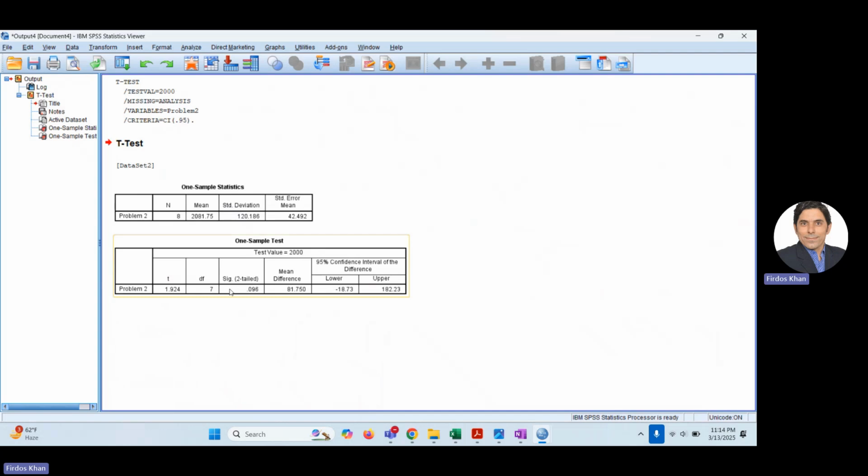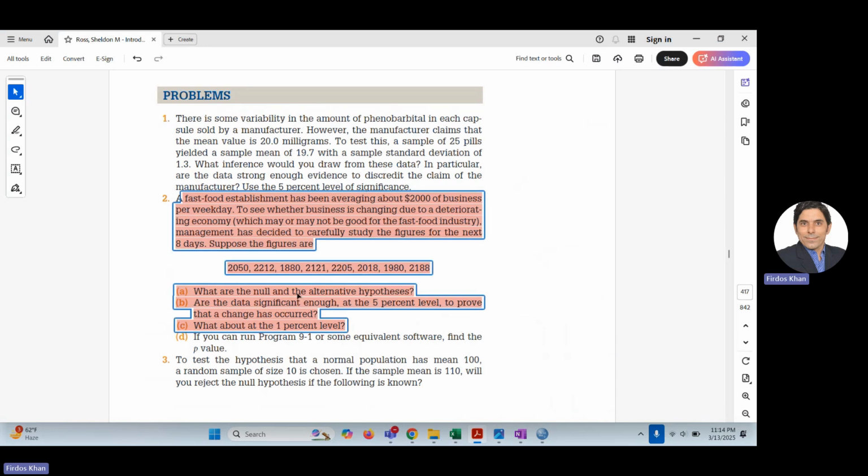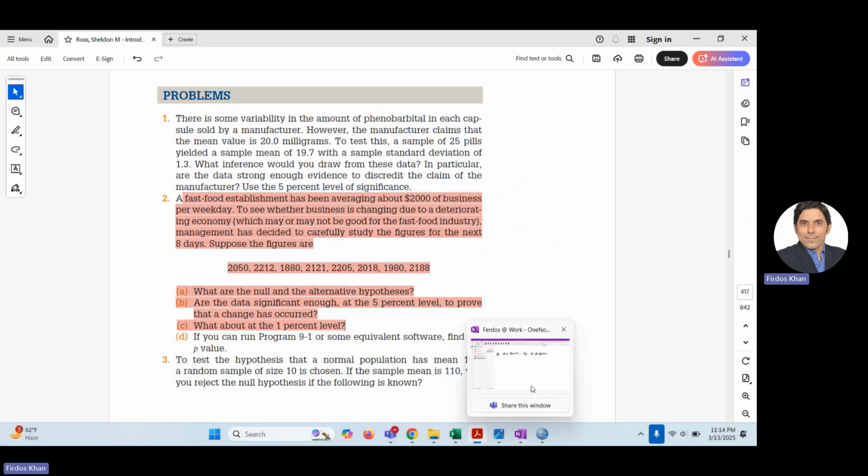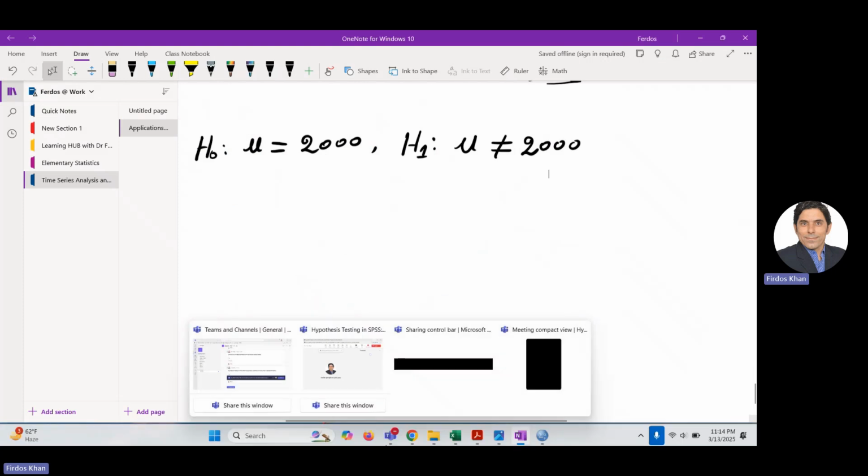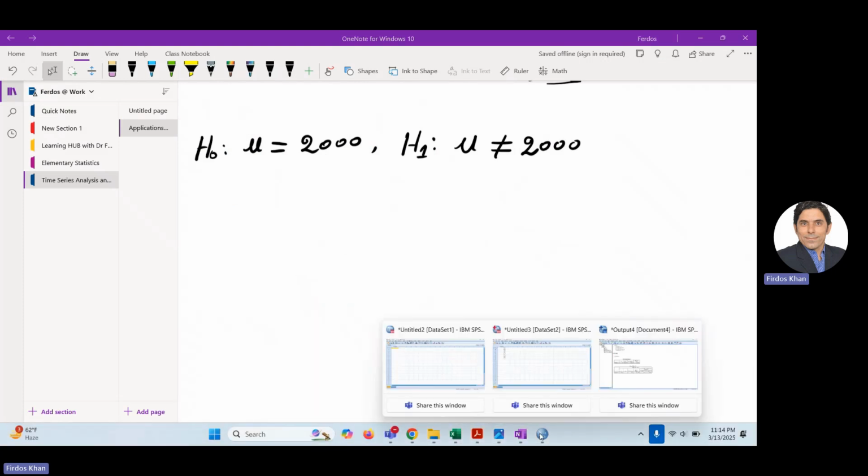So you can see that the significance level, this is the p value, by the way, is greater than 0.05. So in this case we accept the null hypothesis and we conclude that the change has not occurred. So you can interpret the result from here that at 5% level of significance, the data provides sufficient information that the change has not occurred because we accept the null hypothesis, this hypothesis. That means this one, not this one. So this is at 95% level of significance.